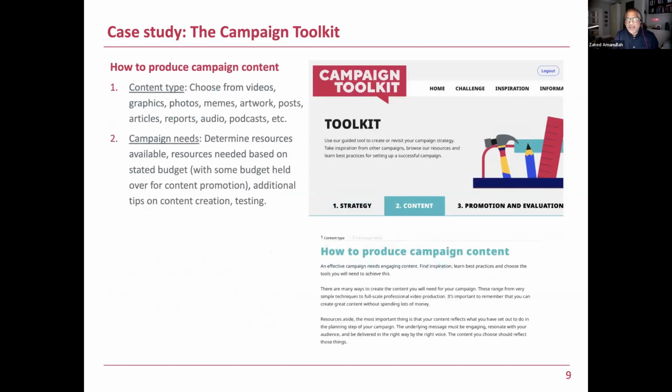Once you've planned the campaign, it walks you through the stages of how to create campaign content. This is, again, one of the things that we found in our research when we work with communities, that they struggle to do this. Of course, technology has made it easier with phones and social media, and especially short form video. That's one thing that's changed a lot in the last 5 years with TikTok and Reels. So people are getting more and more comfortable and familiar with creating video content, but still, you want to understand what's the kind of content that's going to reach the audience that you want to reach.